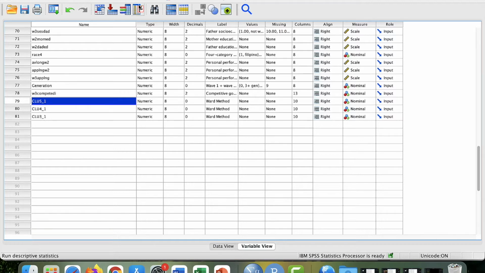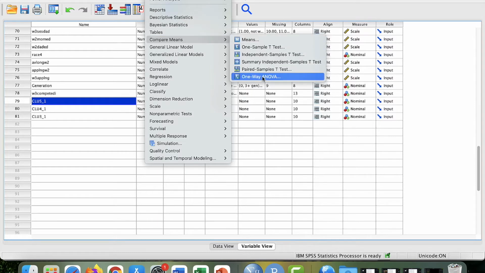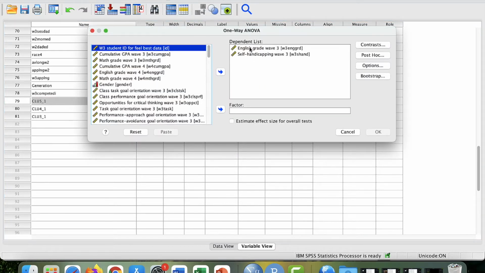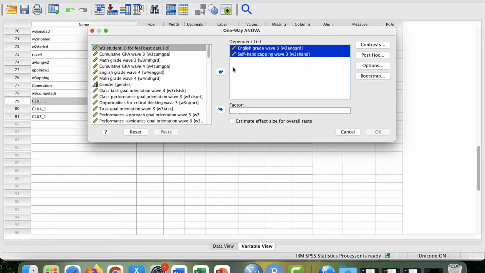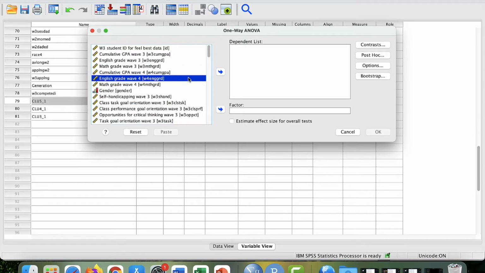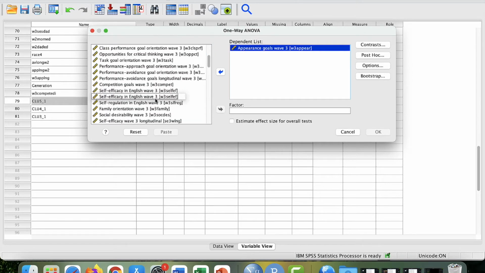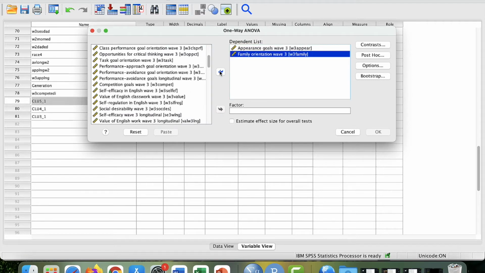So if I run a one-way ANOVA, in my one-way ANOVA I'm going to use my clustering variables, which were appearance goals, family orientation, and valuing of English, right?